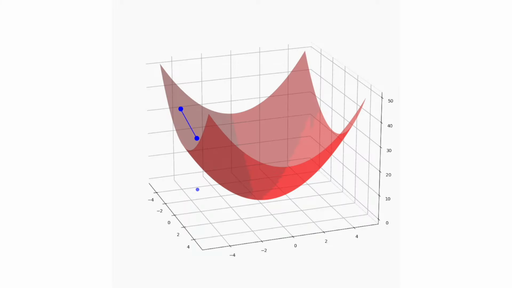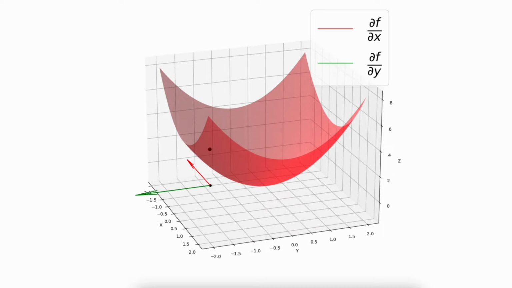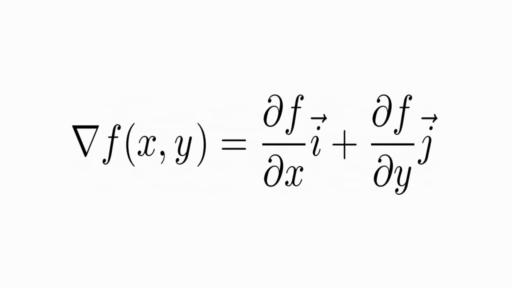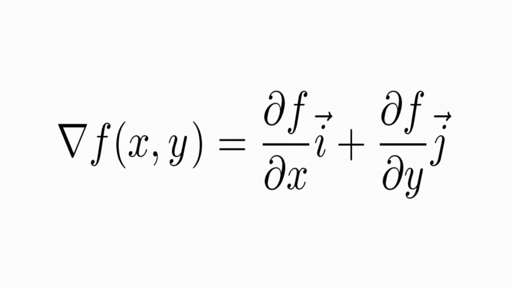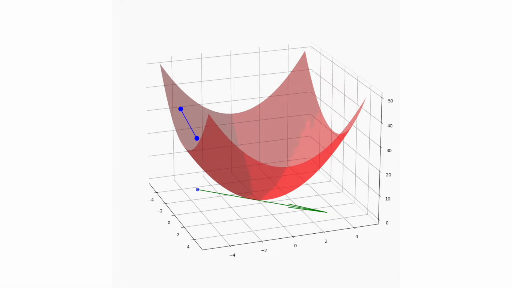Does this strategy still work if we reduce the size of the window as much as possible, collapsing it to a single point? Intuitively, we might struggle to see how we could know where the function is decreasing if we only have a single point to work with. But recall that derivatives represent the instantaneous rate of change of a function. In multiple dimensions, we call the gradient the vector that is the combination of the rates of change in each of the coordinate directions. Since the gradient is the direction of the steepest rate of change, by following the direction opposite to the gradient, we should eventually end up at a minimum of the function should it exist.